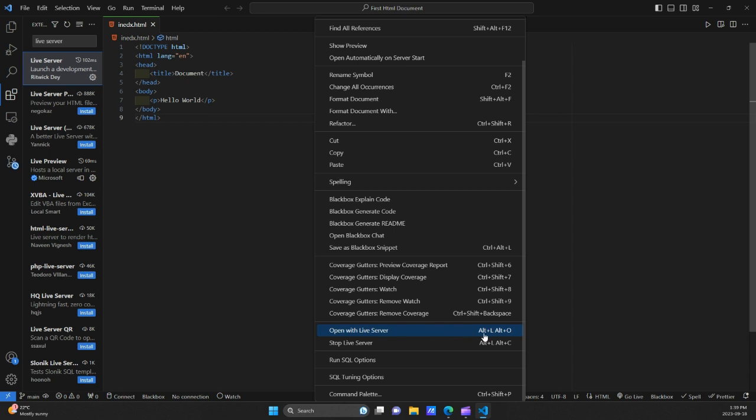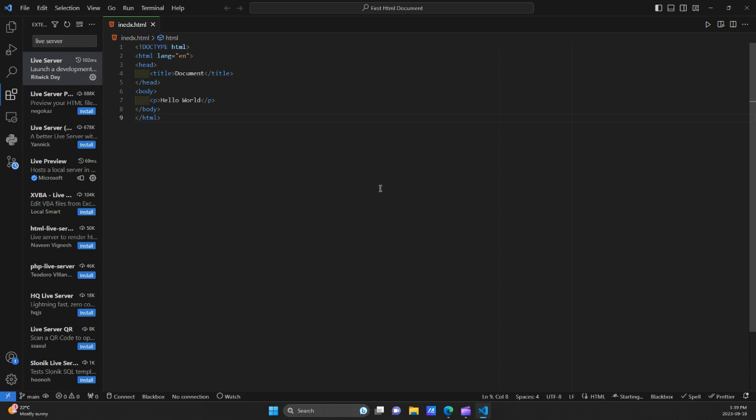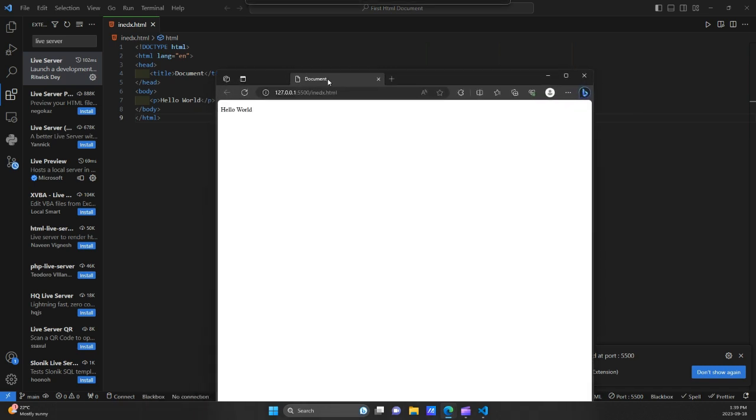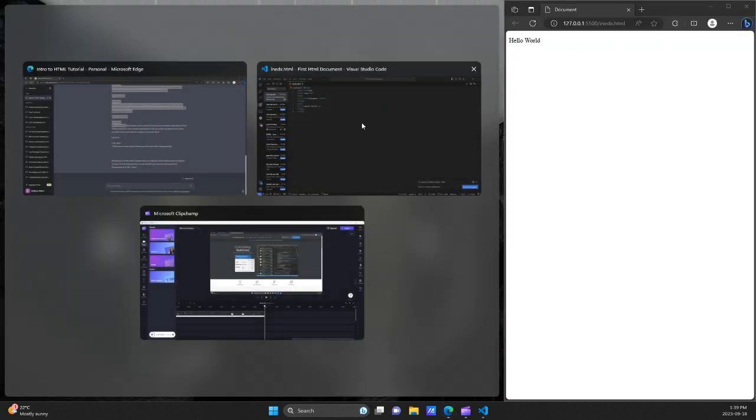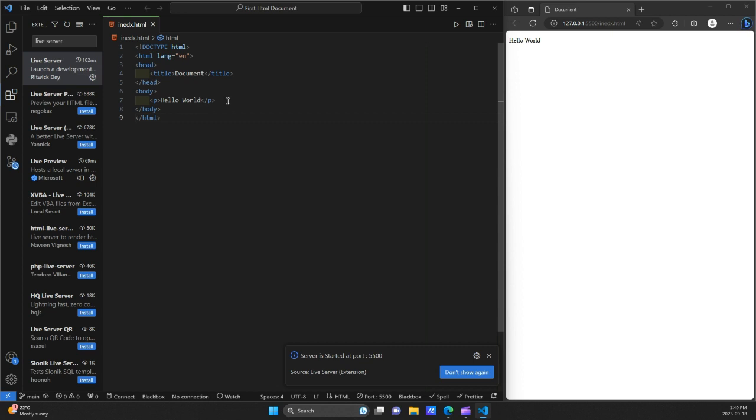You can also use this shorthand, which is Alt L, capital L, and Alt O. But I'm just going to left click this, and when I left click this, it's going to open my Live Server, where I have the tag. So you see here it shows hello world.